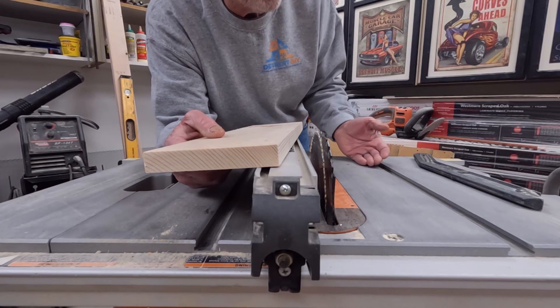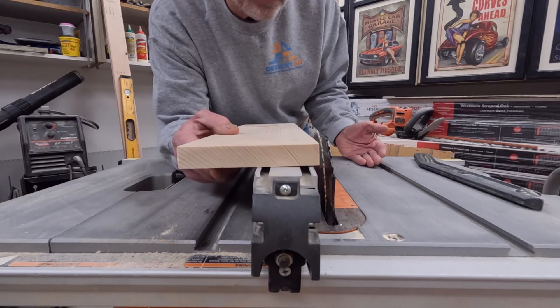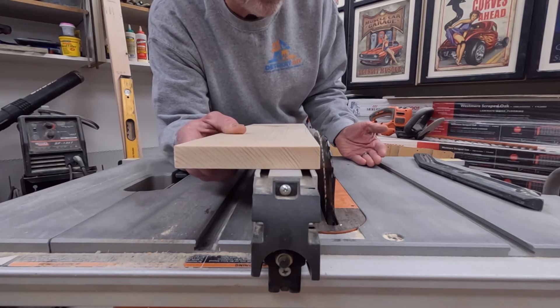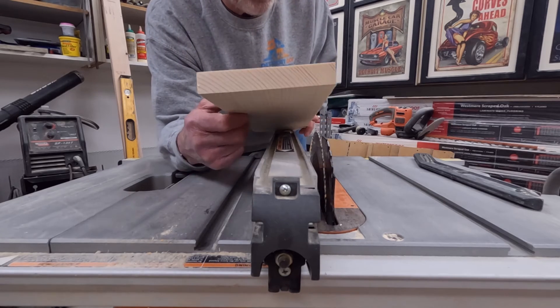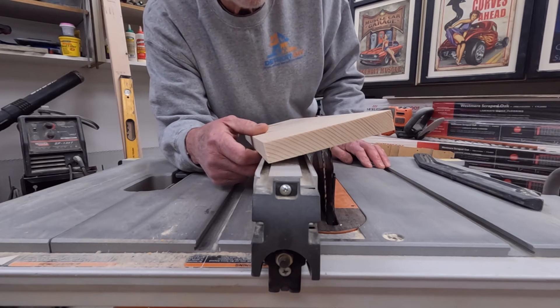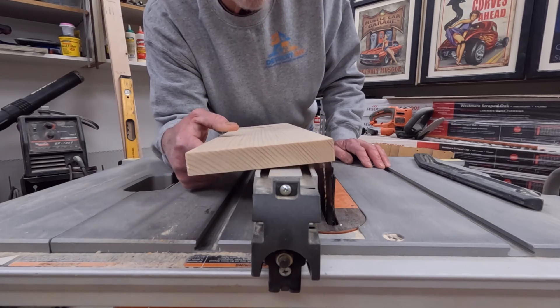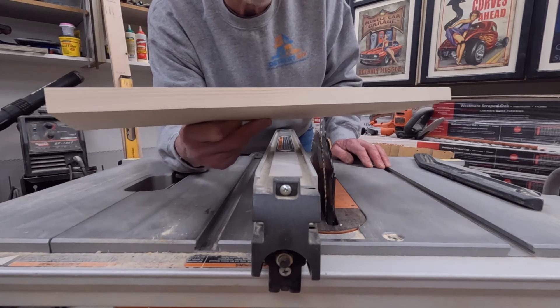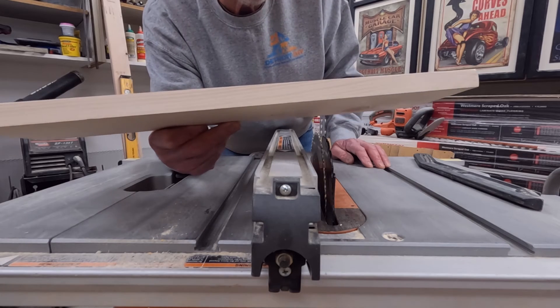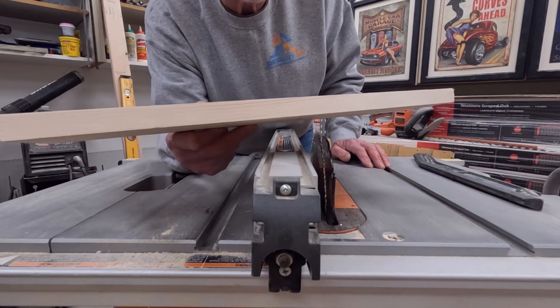The saw does not have enough power to throw a full sheet of plywood at you and hurt you. Typically you'll be far enough away that nothing's going to be in any danger — it's going to kind of hop up out of your saw and maybe jam up your blade, and basically everything will just come to a stop. It's these smaller pieces of wood that are the most difficult to cut safely.